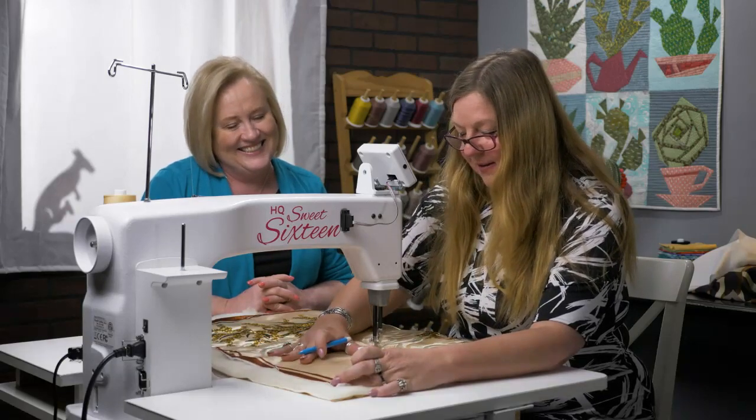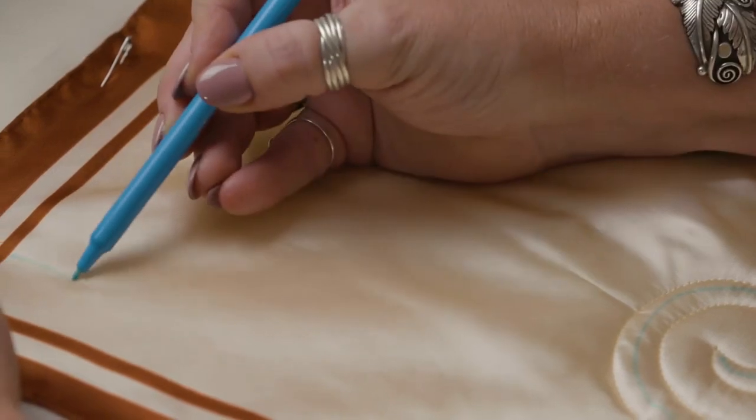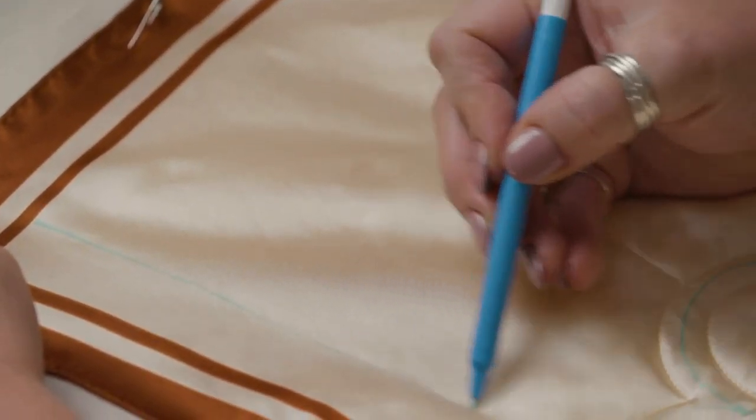So we're going to work in this area here. I'm going to make a grid about an inch. Now you could get the ruler out, but I'm happy just to freehand this.